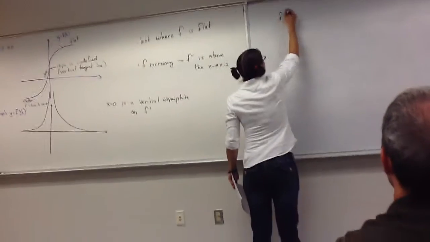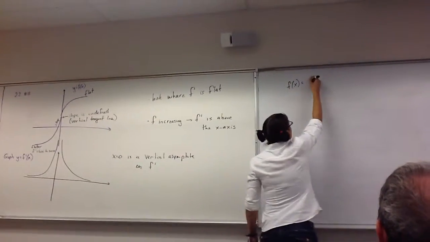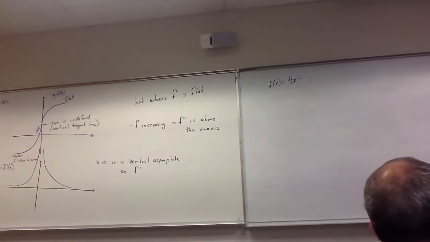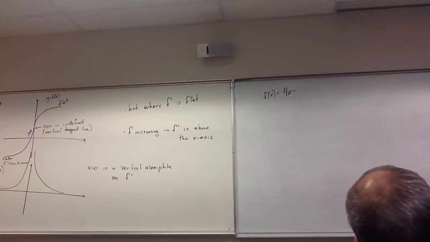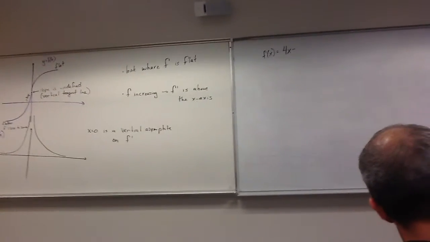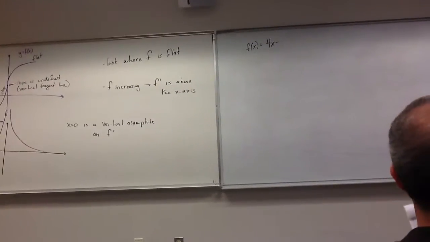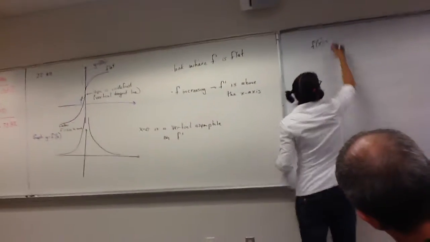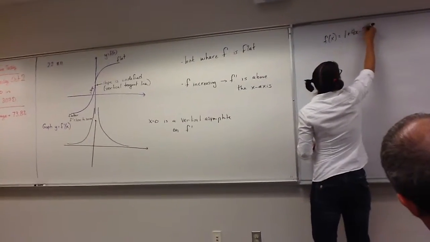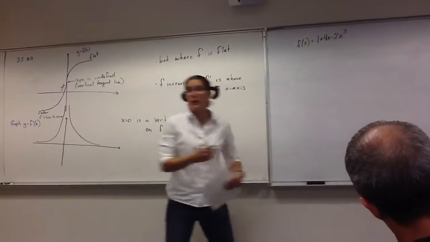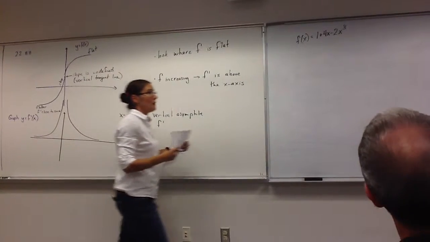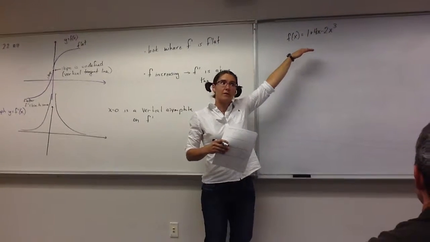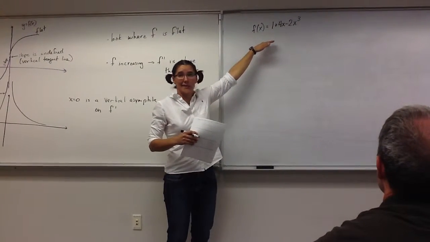Because it turns out that most functions that we are interested in are more complicated than, for example, the one in your homework, which looks something like x cubed minus 3x plus 5, right? The one on the turn-in assignment was 1 plus 4x minus 2x cubed. And so on your homework, most of you probably took up about half a page to calculate the derivative of this. And this is not really that complicated of a function.